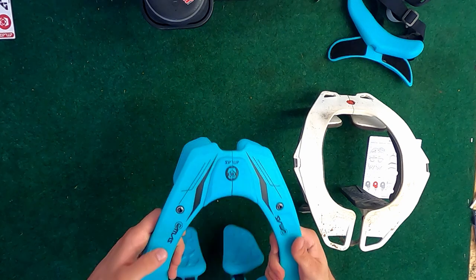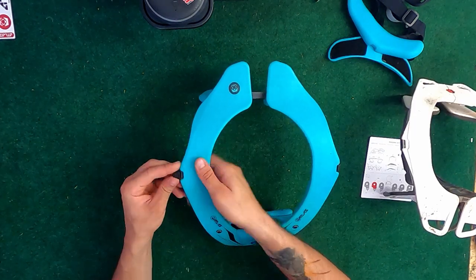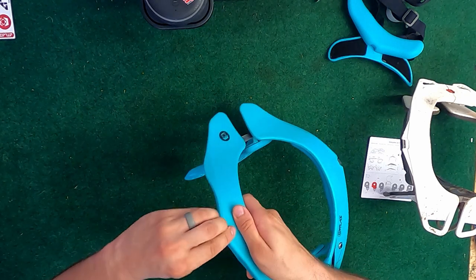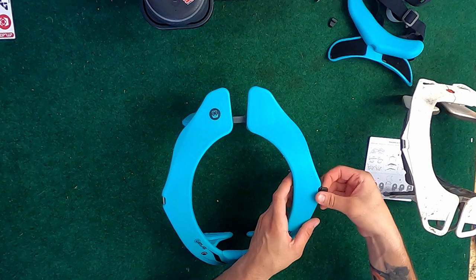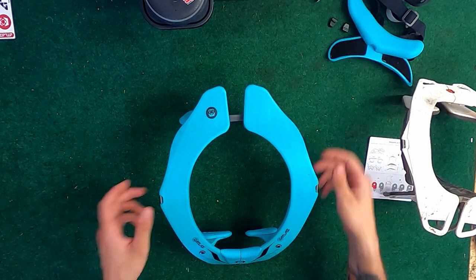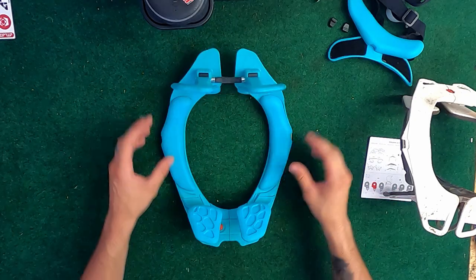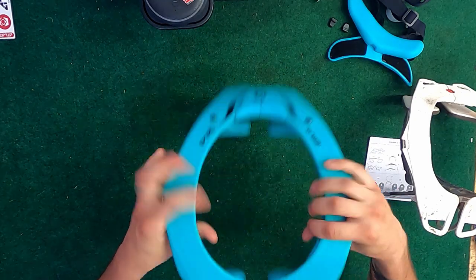However this one does not have stickers — these are actually printed into the plastic itself, so these will either fade away but they will never peel away. Before I start riding this and lose these clips, I'm going to pop them out because these are for the chest strap which I don't use. I'll keep it with the chest strap just in case, but I don't like riding with them because if you crash they're kind of lost forever. This neck brace does feel really really light and like it's made out of really good quality.